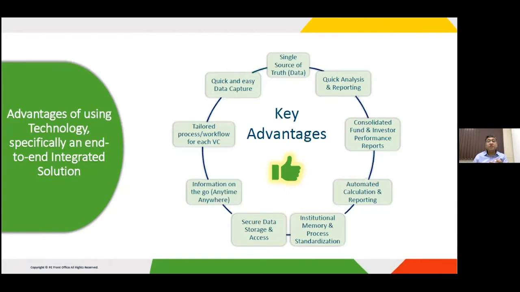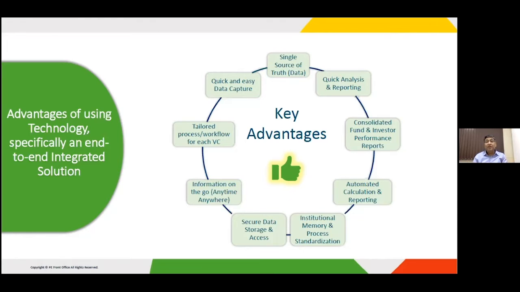Then there's the institutional memory. This point is very important. A lot of times when I go and speak to people, they've been managing deals on Excel and everything. And let's say 2 years back, a deal comes back again, the same deal, but you've already lost the person who was handling the deal 2 years ago, who has left the organization. You don't know anything about what happened 2 years back. So there's an institutional memory. Everything remains in the system, whether it is the meetings which happened, the meeting notes. You're able to have a tailored process workflow for each VC. Each VC can define how their process works.